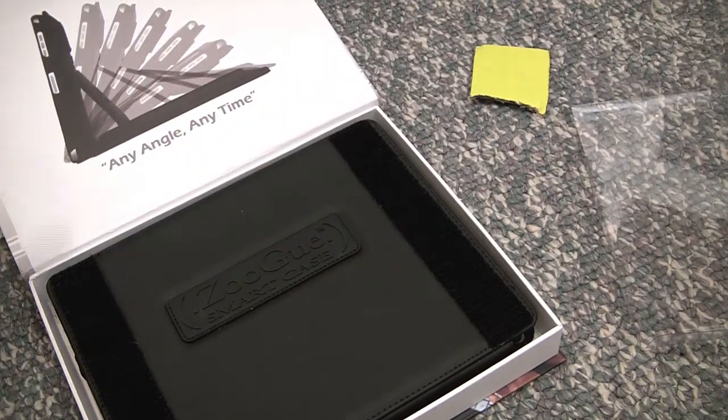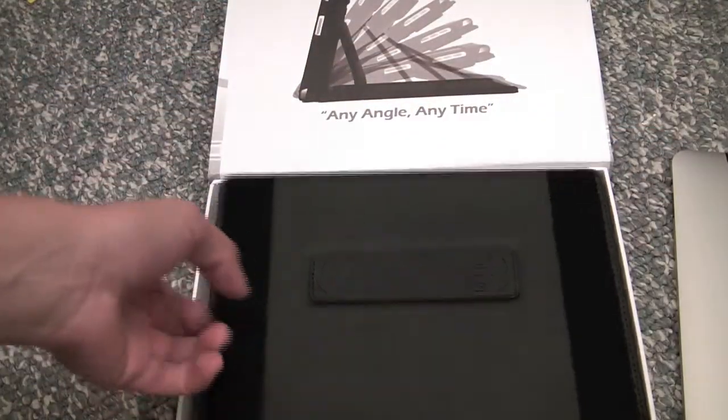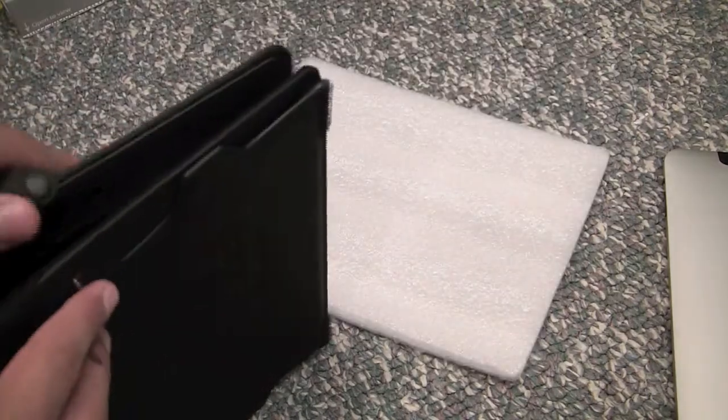Let me just put all this stuff off to the side real quick. And here we have the iPad 64GB 3G model. Let's open this up and put the iPad in it. Okay, so first impressions. It's a real light leather case. How does it even get in here? I see, it has a little clip right here, you unclip it, and I guess you slide the iPad right in. So let me put my iPad in.